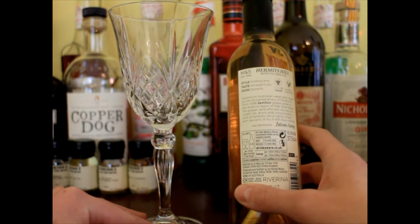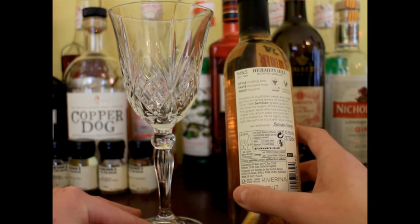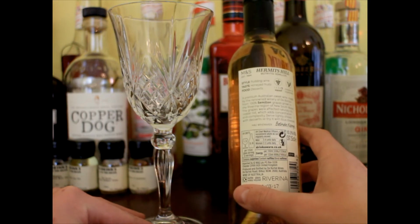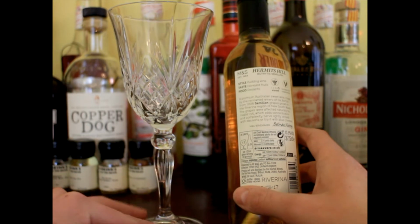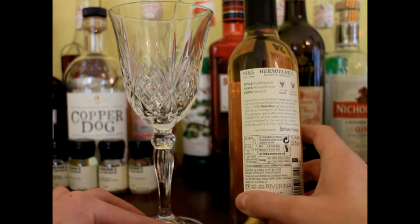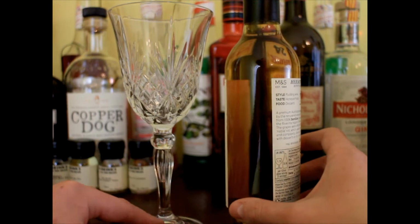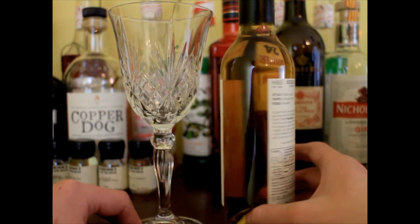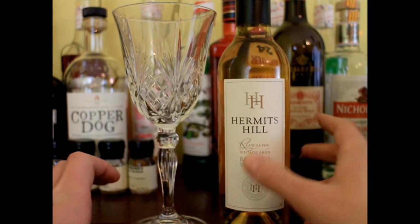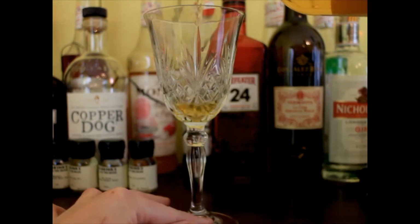A premium Australian sweet wine made by the renowned winery of De Bortoli. I think I'm saying that right. From 100% Semillon grapes grown in the Riverina region of New South Wales. The grapes are affected naturally by noble rot, which adds concentration and complexity. Serve lightly chilled with desserts or try it with blue cheese. This is a half bottle, 37.5 cl. Apparently these are quite hard to get your hands on, unless you've got a Marks and Spencer's near you, it would seem. Apparently, the noble rot causes something called raisining to happen to the grapes, and I think it's where the sugars concentrate within the grape and make it super duper sweet.